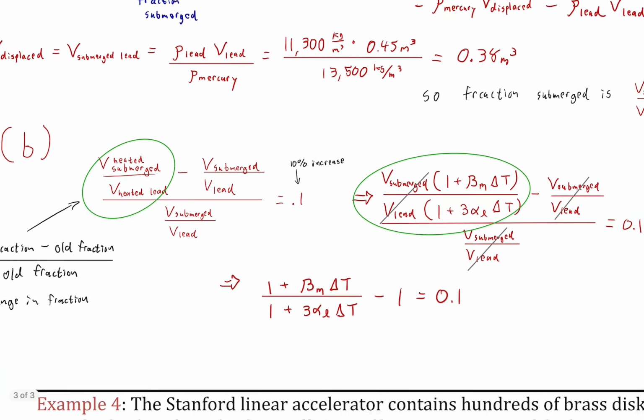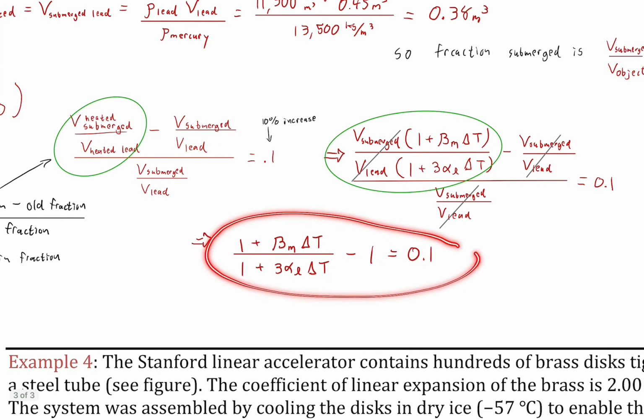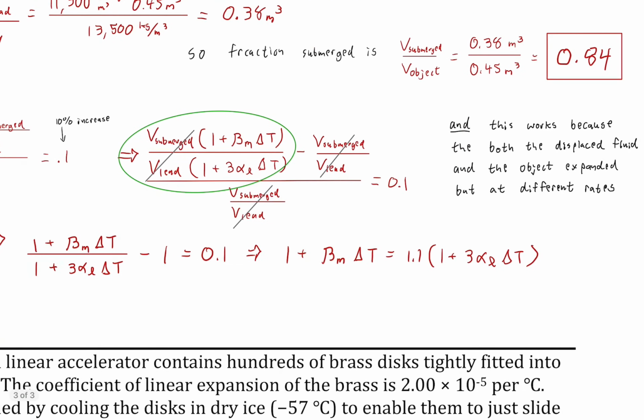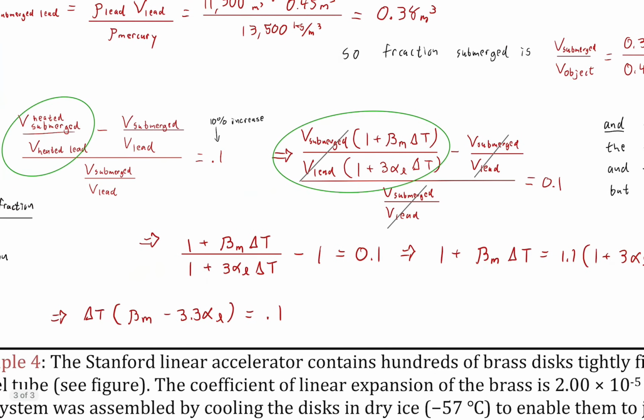All right, and so then the whole thing cleans up into just this expression here, right? It's almost like the buoyancy is gone. Of course it was set up by the buoyancy, but we're just interested in basically the values of temperature change, which is what we're going to solve for, and then the actual coefficients, all right? And then the fact that it was, after all, a 10% increase, so that value shows up there. All right, so let's carry it through, do some algebra, and eventually isolate my change in temperature, okay? And there's the final step.